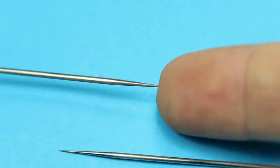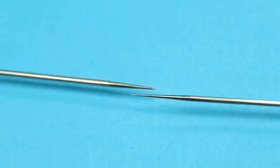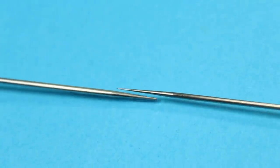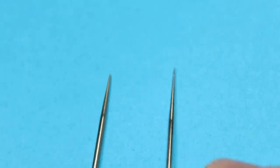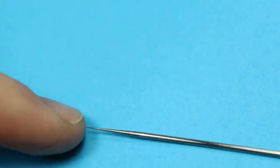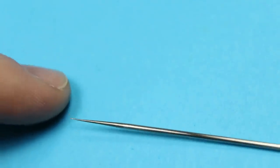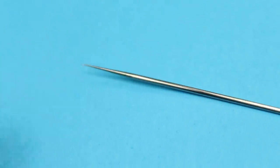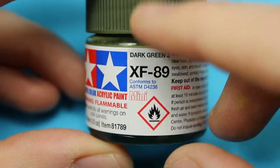So if you don't feel like spraying freehand is something you're capable of at the minute, or want to learn to be, you can simply just mask this off with rolls of white tack, make them into sausages, much like I've done in a lot of my aircraft videos, and you can mask off areas. And so in this instance, you would have sprayed the green, then you would mask just the small blobs of green off, and then spray the rest in the base coat. When you're doing that kind of masking, you're always masking the smallest amount of camouflage.